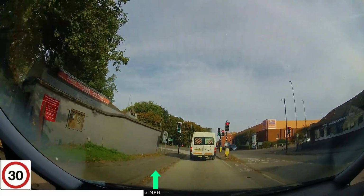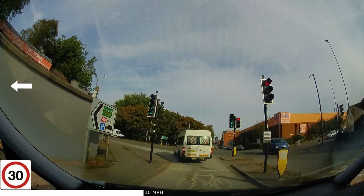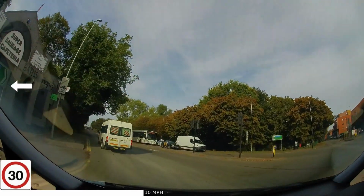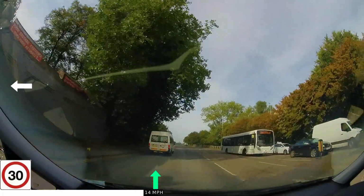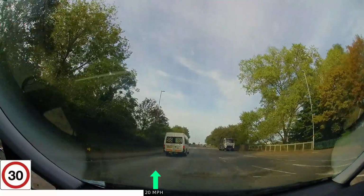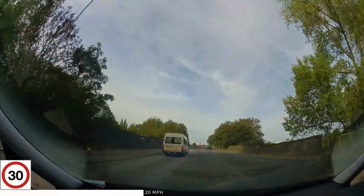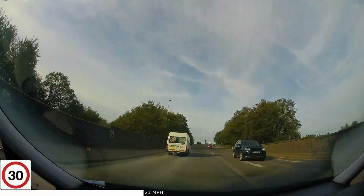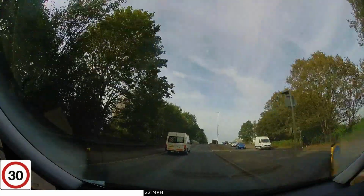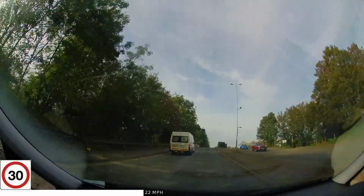Again, similar situation to a couple of minutes ago. One lane going into two. We should be okay to take up the right-hand lane immediately. We'll hold back from the van. We don't need to be side by side unnecessarily. You'll shortly see why it's smarter to avoid being next to others in adjacent lanes as much as possible. The traffic lights are just after the bridge, where we'll be turning right.